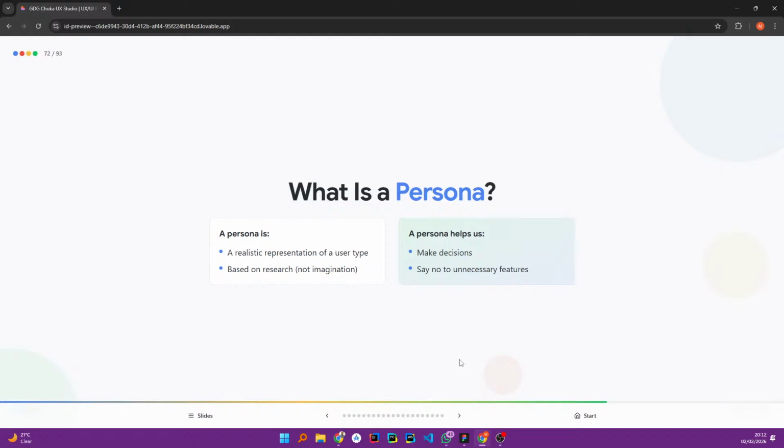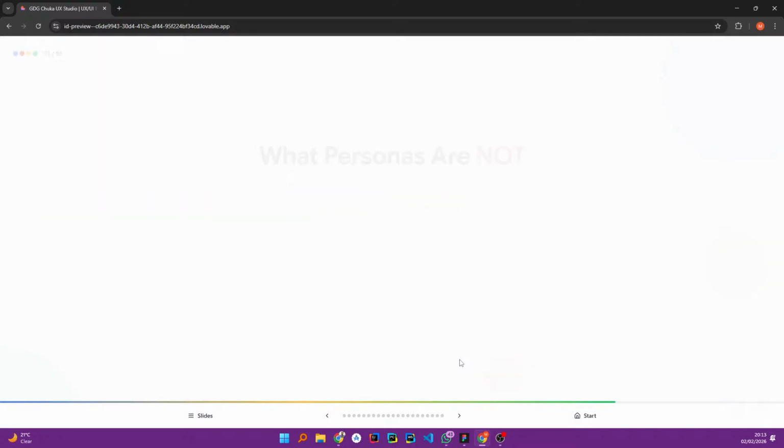You also need a persona so that you can narrow down to only include features that we call MVP features when designing a product, so that you don't burden yourself with a fully fledged product when a user really needs something that works and doesn't need extra features like animations. So that is the reason why we usually have personas.